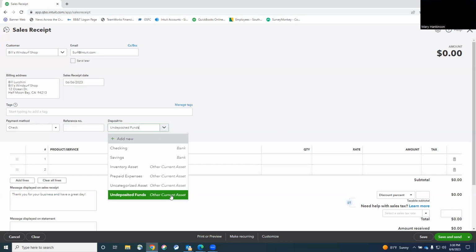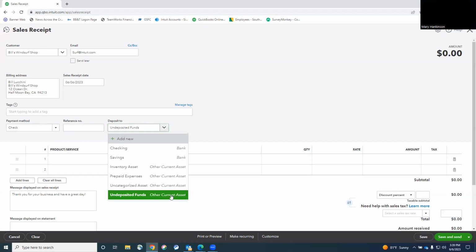Well, QuickBooks says, hey, we're going to create a special other current asset account called undeposited funds for all those check and cash sales that you record throughout the day. And it's going to sit in undeposited funds until that money actually goes to the bank. Once it actually goes to the bank, we take it out of undeposited funds and put it into your checking account. So consider this a holding account, just to hold your money until it goes to the actual bank.